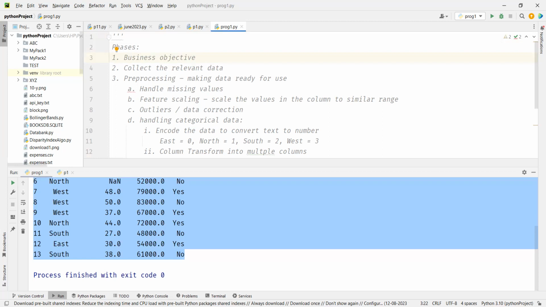But there are many occasions where you will have only 1% or 2% blank data in a column or in a row. So if you delete it, you are losing 98% of the data, right? In such cases, we replace with mean or median. Mostly we replace with mean. If data has outliers, then we remove the outliers as well.